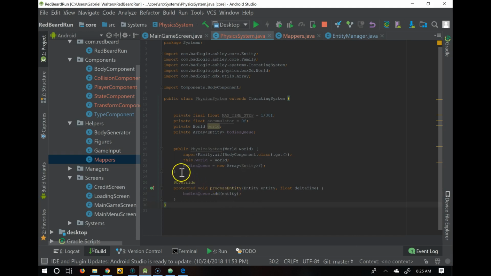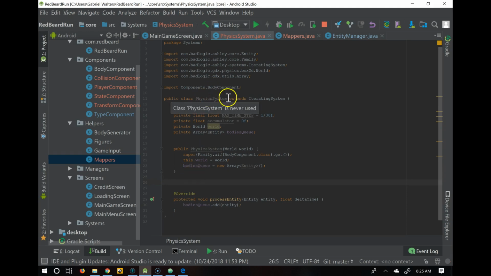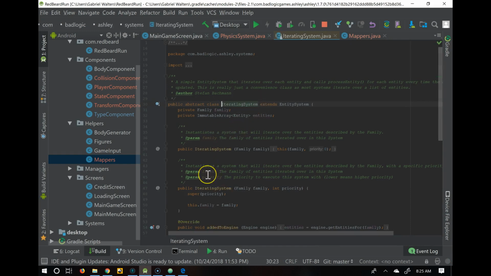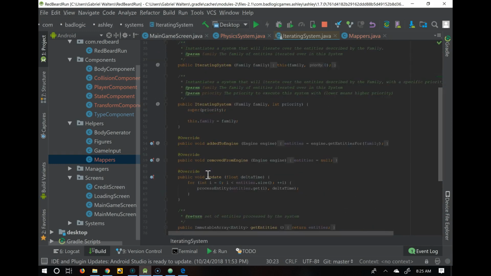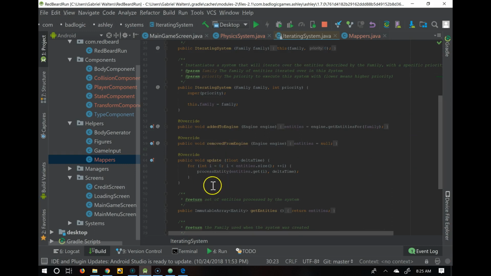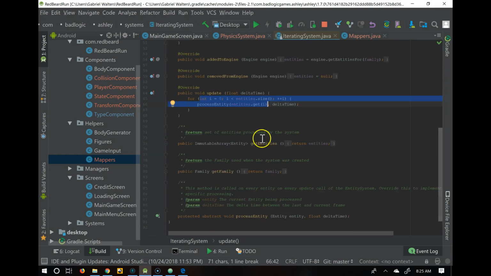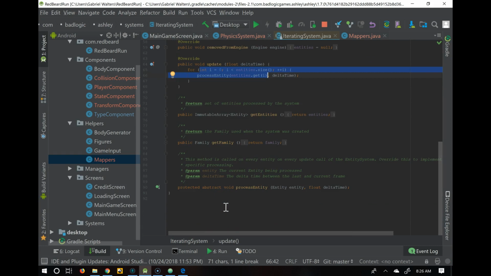Okay, and then I have different methods that I can use for my physics system. If we look at what systems we can use, we have added to engine, remove from engine, and update, which goes through the entities, and we have other methods too.